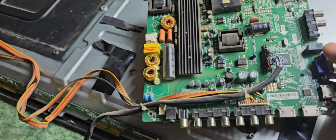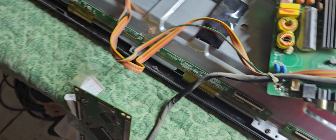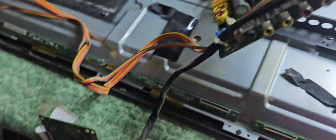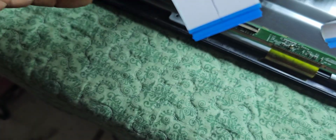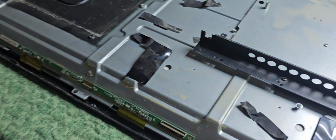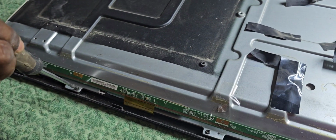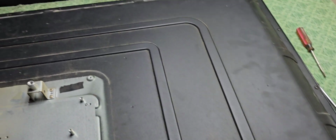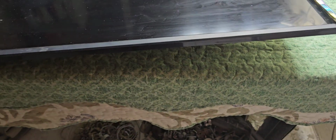Now already disconnected the PCB control board from the body. Now we have to take it out. Also we removed and disconnected the T-com board. Now we have to remove all the screws from here around the TV. Now again we turn it upside.